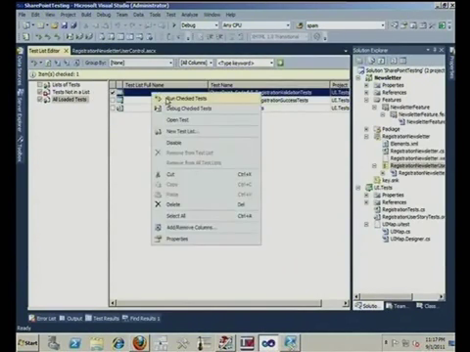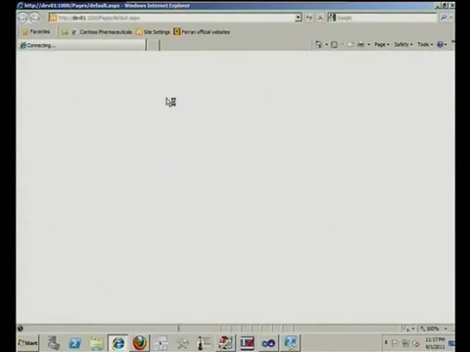So what I'm going to do, I'm just going to fire up one test and run this test. This is going to automatically fire up my Internet Explorer. It's going to load up my site. It might be a bit slow. I didn't warm this up. It's a very complex looking site too.